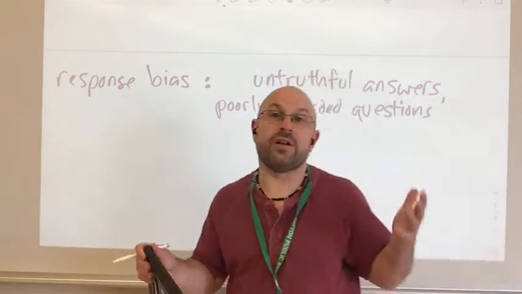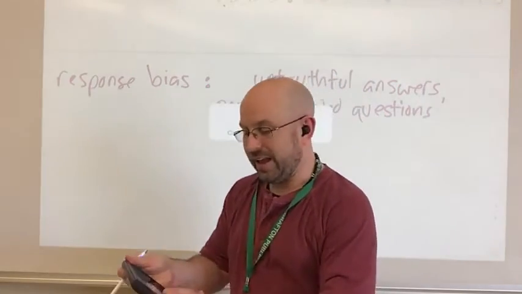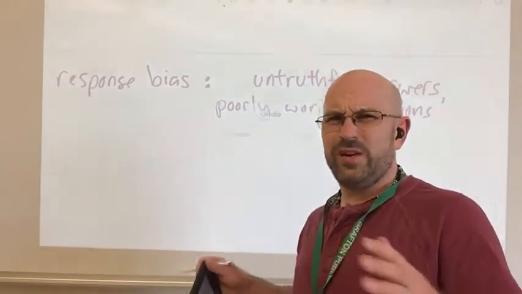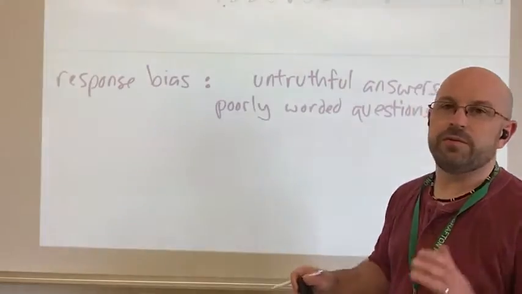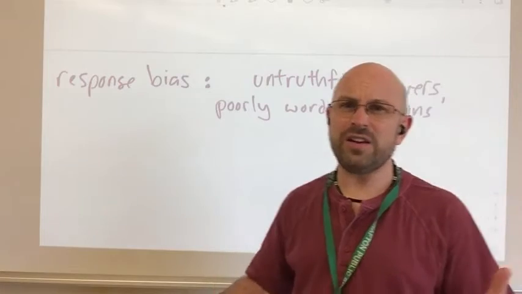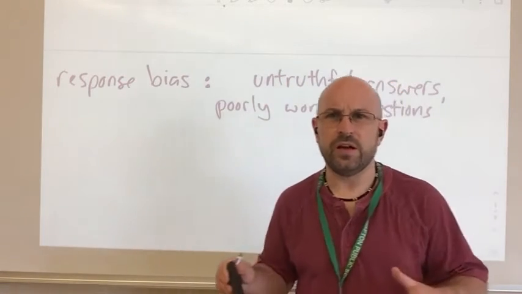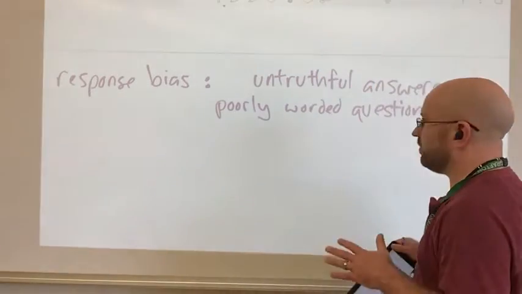Heck yeah, we should have further gun control. Here's the thing. I led you to an answer. I kind of threw something in there to sway you one way or the other. That would be an example of response bias, because I'm poorly wording a question. When you're asking a question, you don't want to include language that's going to lean someone one way or the other. So that's something you want to watch out for too.